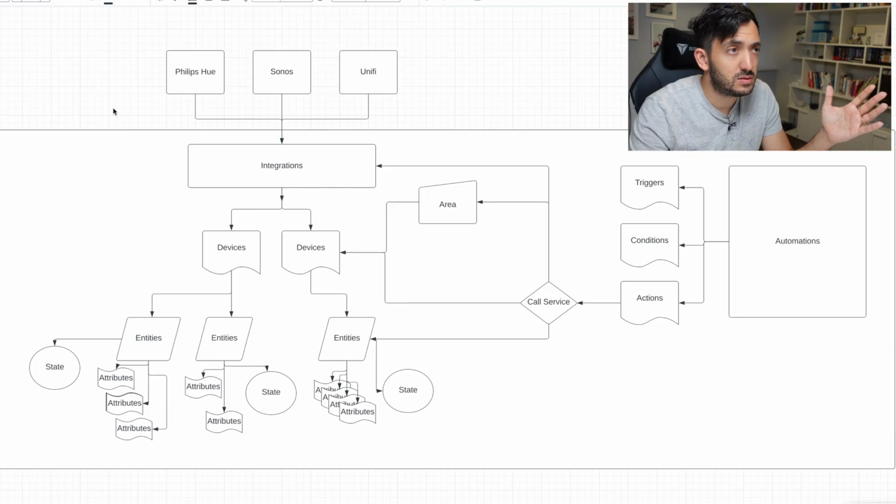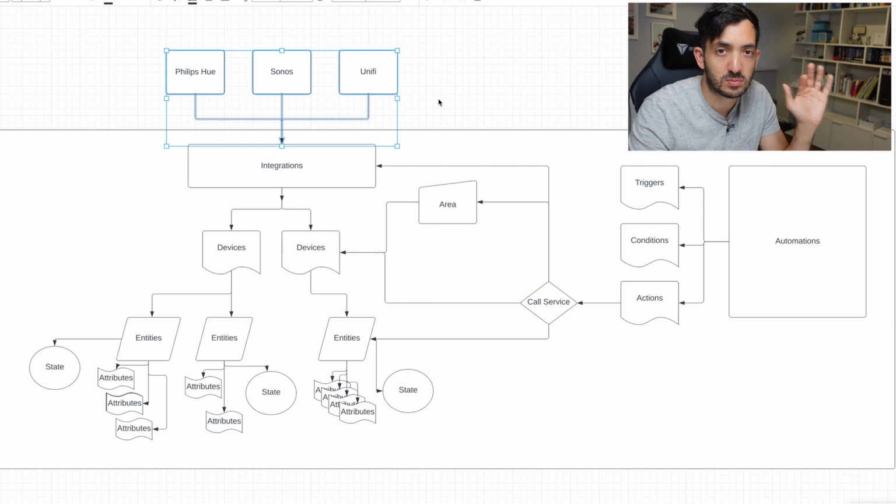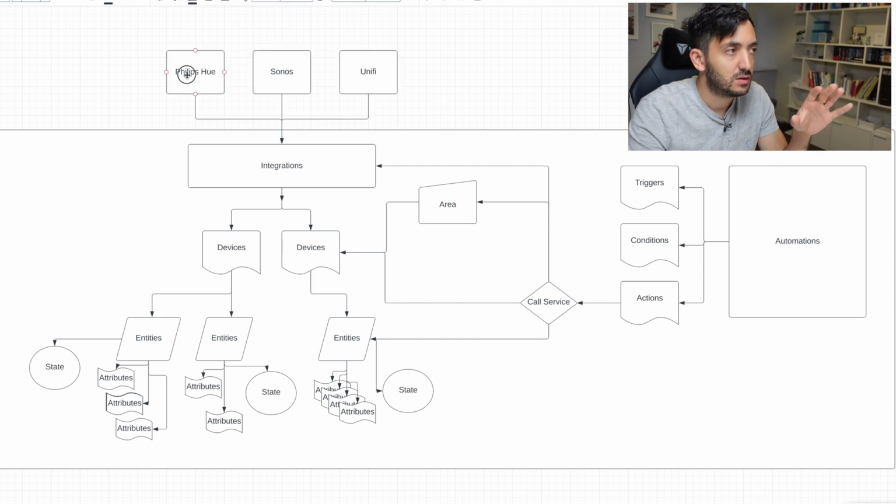So I'm using this Lucidchart diagram to create what I think are the fundamental steps to understand in Home Assistant. So let's look at the parts that are outside of Home Assistant. These are your smart home devices that you have in your home that you want to connect to Home Assistant. So I just picked a few examples here, like Philips Hue, Sonos, and Unifi, just to name a few. Everything that's within this box is within Home Assistant itself. To get Home Assistant working, you're going to need to install it on a device and do the initial getting started steps, which I do cover in my free course.